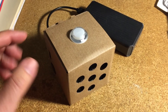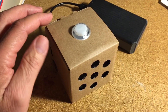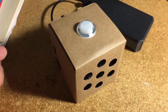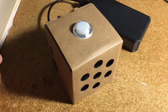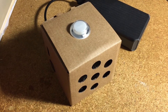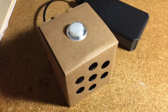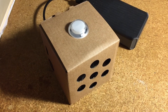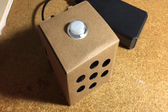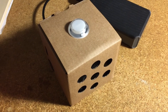If we give it a question — I've got it in snarky mode right now — tell me something funny. It responded: 'I do not know that answer. I am just a little cardboard box.' You can see that it does work. There's a little bit of delay because the Zero is a little less powerful than the Pi 3 for running Google voice.